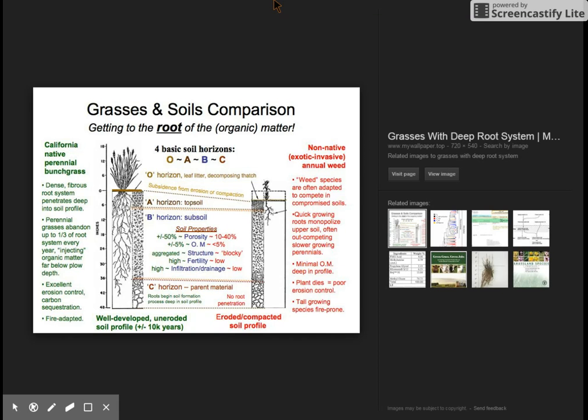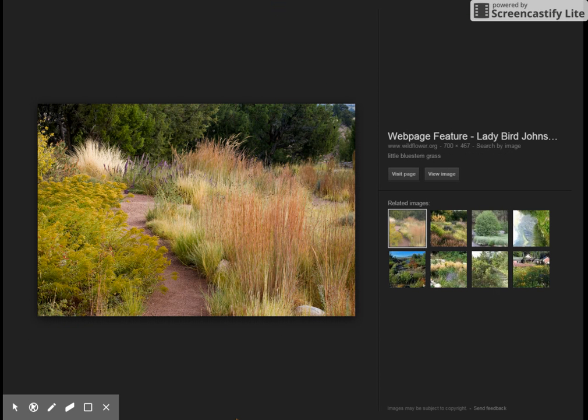I want to show you an example of an area that's using native plants and a very nice looking landscape. The one thing about native plants is you create rich biodiversity, lots of different textures and sizes and shapes and colors. It's a lot more visually interesting to look at, to me, than just a monoculture of green grass. This is what we see in nature, and we don't see monocultures of one single anything in nature.